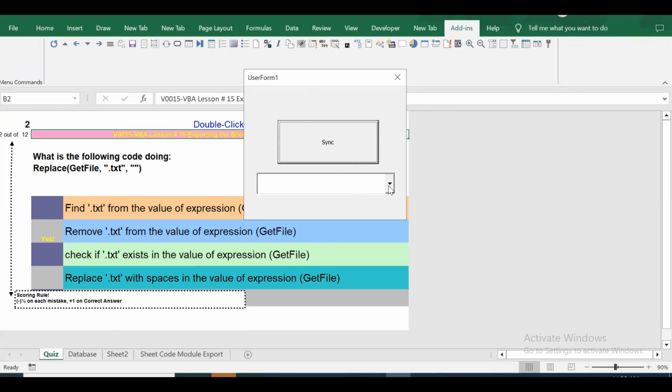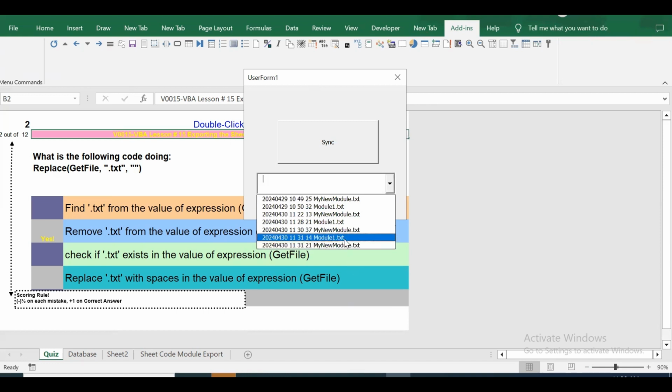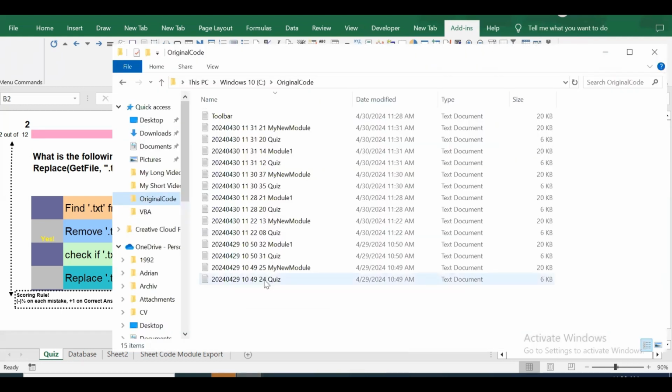This allows you to synchronize to any given point of the amendments and revisions you have. They are all listed in the toolbar in this combo box, and then you can synchronize to a particular one. If you do not specify anything, it expects that you have a toolbar file.